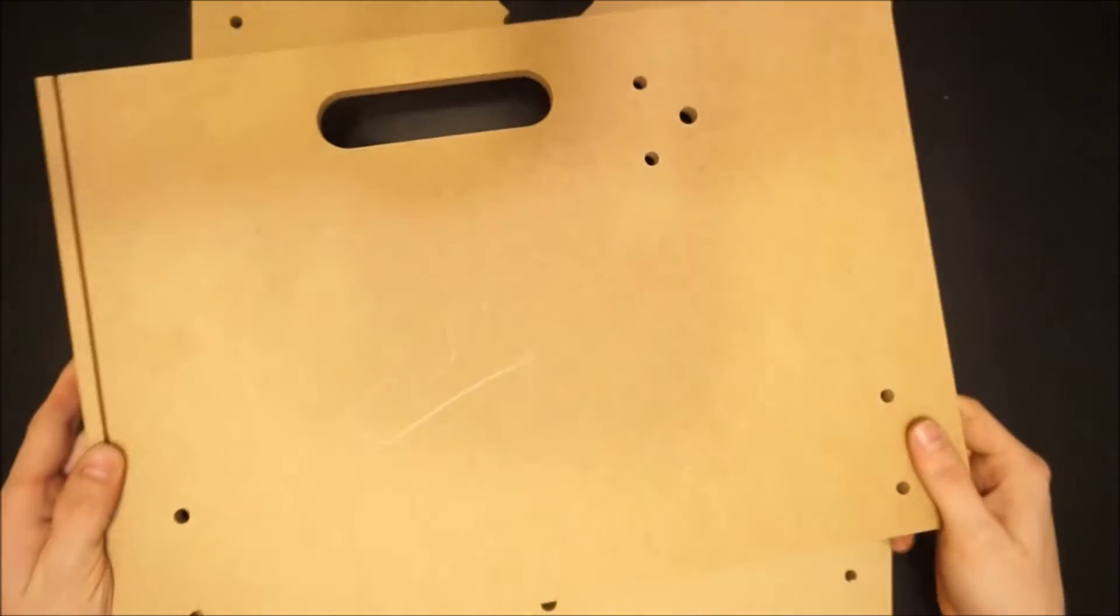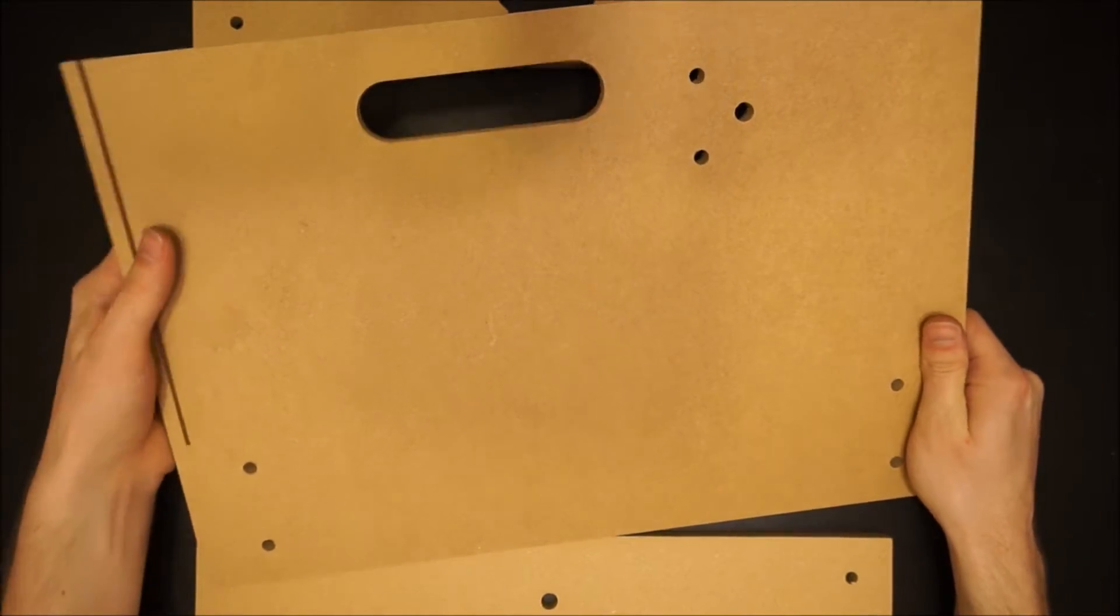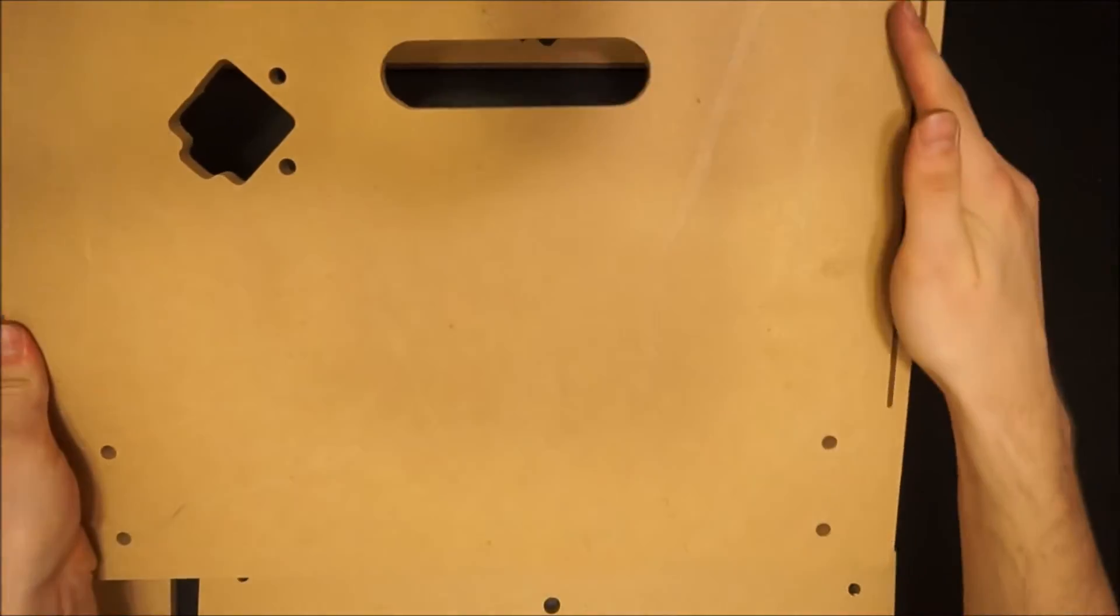The left and right pieces are distinguished by the placement of the slot milled out to fit the plastic shield. Having the slot on the left means it's for the left frame piece, and on the right means it's for the right frame piece.